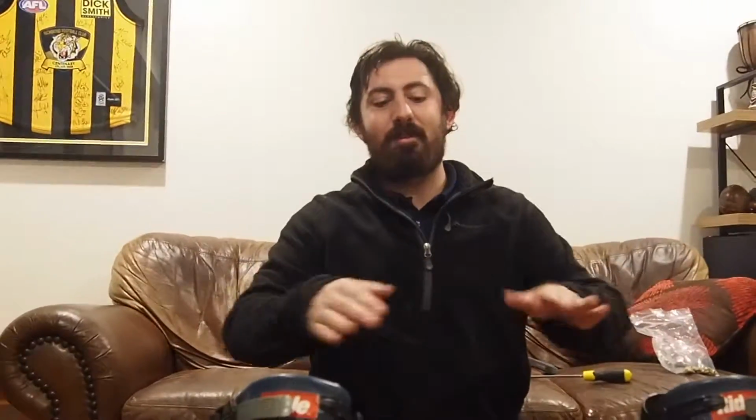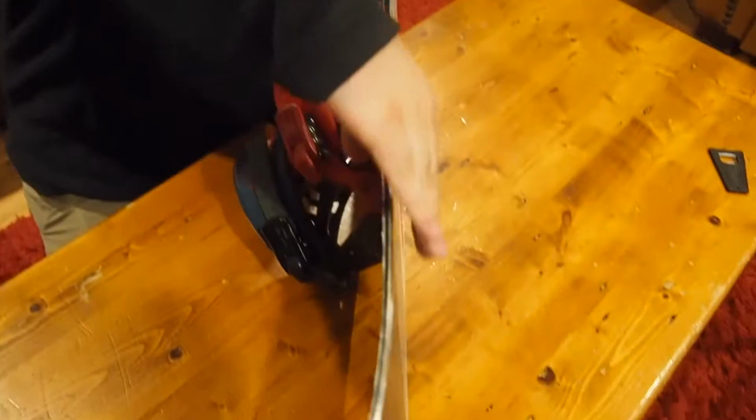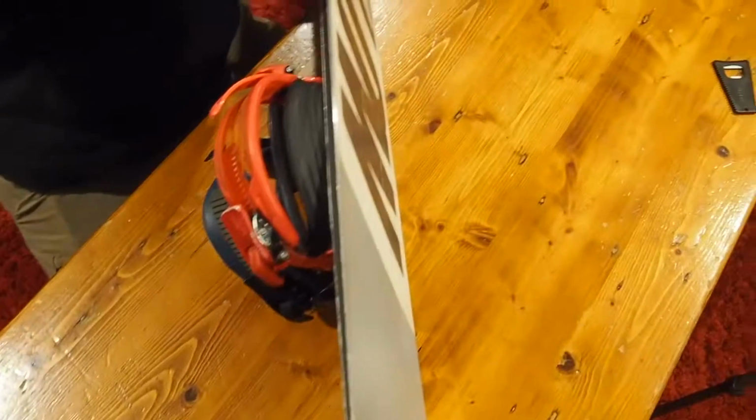So tell us about your Flow. Alright, so my Flow is a hybrid camber board. Which means that it's... Oh, I'm probably going to get this wrong now. It's camber, rocker, camber. That's correct. So the way the board works is that it's probably hard to see because the board has been modified, but you would have your camber and then your rocker and camber. So it would be like a wave underneath the board. It's camber up underneath both feet, which is kind of like, is it concave or convex?